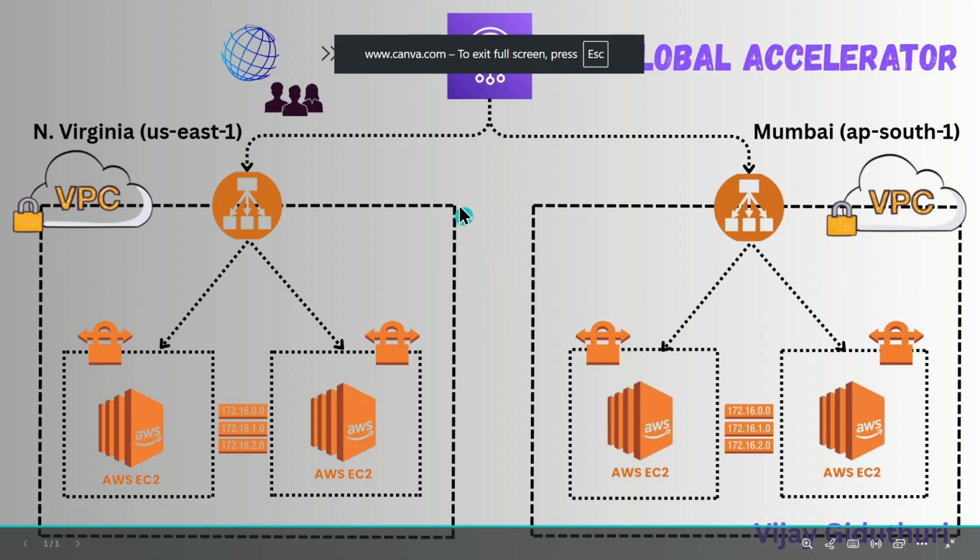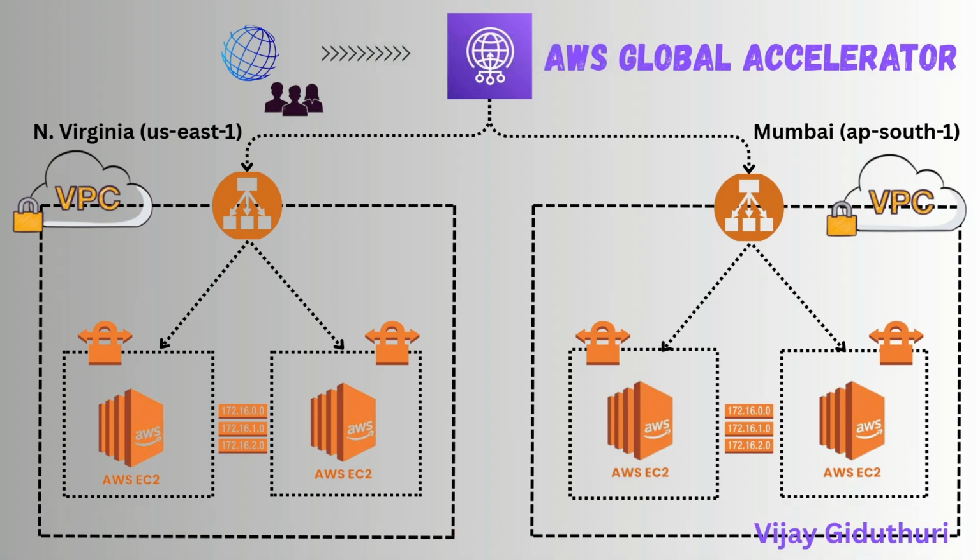Let me expand this. First I will explain this architecture. Initially we created a VPC in the US East 1 and AP South 1 regions, and within the VPCs we created two subnets, internet gateways and route tables in both regions. Next we created two EC2 instances in the VPCs and subnets, and there we deployed a sample application like Nginx. Next we created an application load balancer in both regions to distribute the load across the EC2 instances. And at last we set up a global accelerator to distribute traffic to the nearest edge locations, guys.